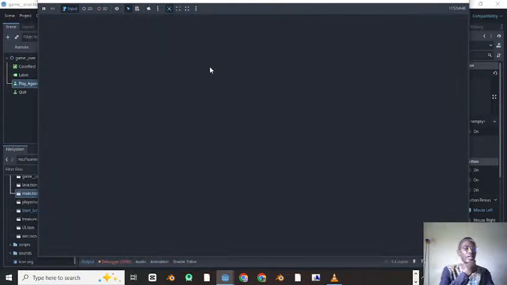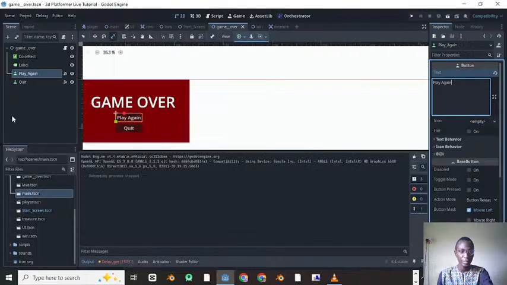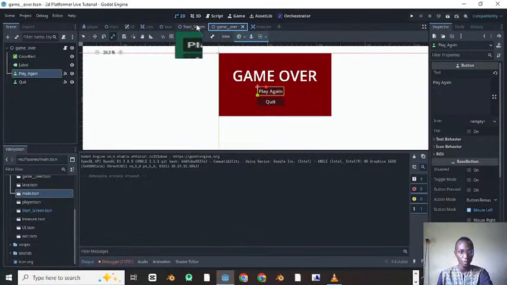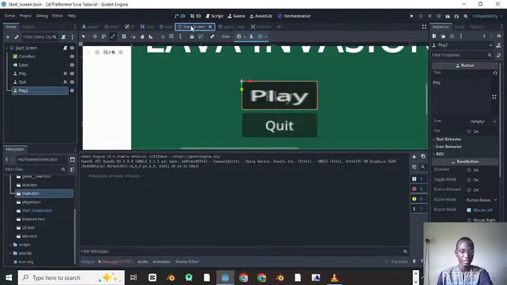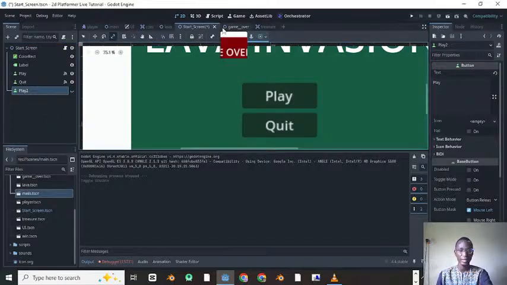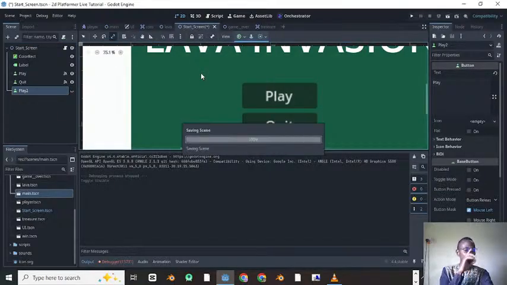So, okay, we have not added our pause button. That's another scene that we haven't added. I just remembered that we have not added the pause feature in this game. So we're going to do that. Let me be sure that every other thing is working. Okay, our win button just suddenly started working. The start screen, let's see if it will suddenly also start working, because it's not meant to be doing whatever it was doing before. Let me just close this and try the start screen again.